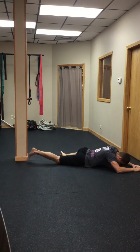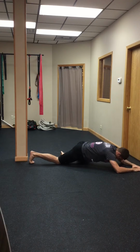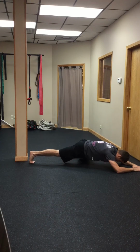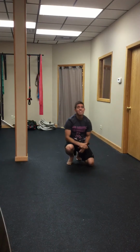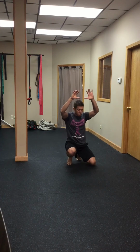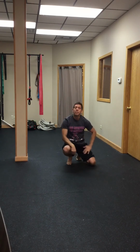So again, our level 1 is where you'll be with the knee down. And then our level 2, if you notice, I'm going to go to my foot, and we're going to hold this position from the halfway until time's up here, okay? So there's going to be a lot of shaking going on in the core. That's completely natural and normal. If it's too challenging, all you have to do is simply bring your arms down until it's very comfortable on your back.